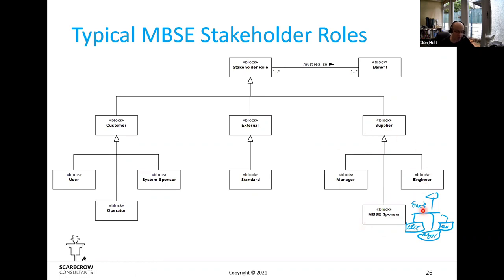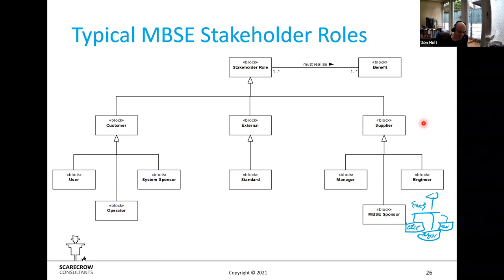It's also crucial to understand the impact that something like MBSE will have, whether the stakeholders are aware of it or not, on, for example, the customers, on, for example, the standards and things like that. So stakeholder management is absolutely crucial to everything that we do. Identifying stakeholders, capturing the stakeholders, and crucially, in my opinion and in my experience, capturing their context. What is it they're trying to get out of it? That's the key part of this.